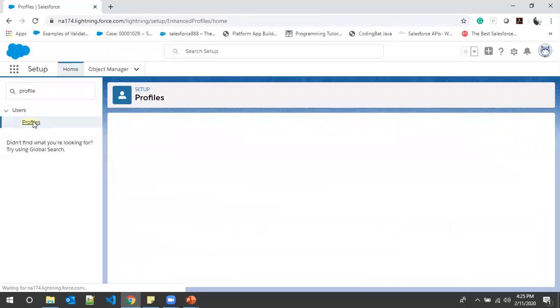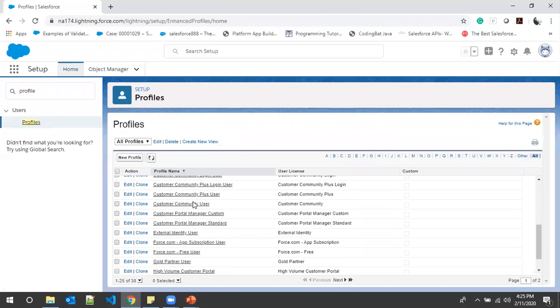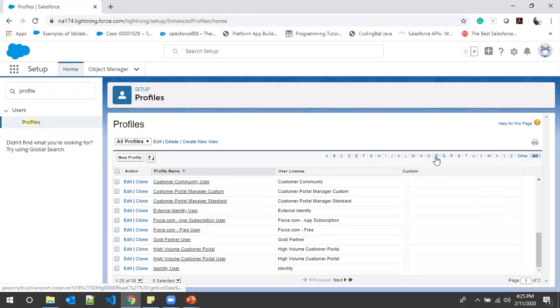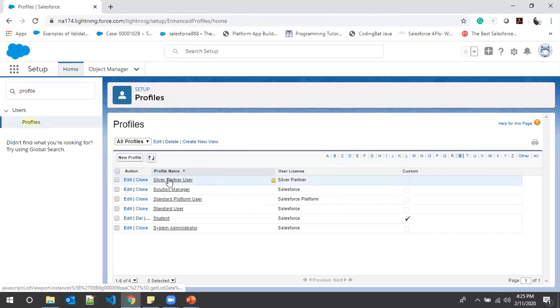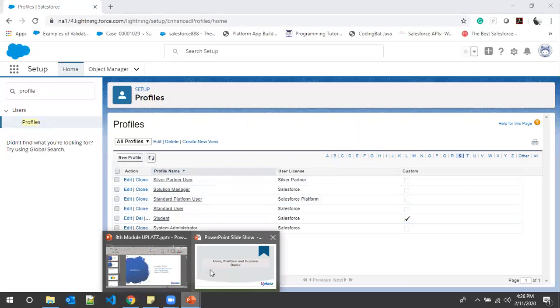If I now go to profiles and want to see the profiles that I have created, I created one with the name Professor, and here we have Professor, and this custom checkbox is checked because this is a custom profile. One important thing to note is that we can delete. There is a delete option available on the custom profiles, but there is no such option on the already created profiles. We cannot delete standard profiles. So one is Professor, and the other we have created is Student. Here again we have the delete option, and for others we don't have a delete option. We can just clone from those profiles.